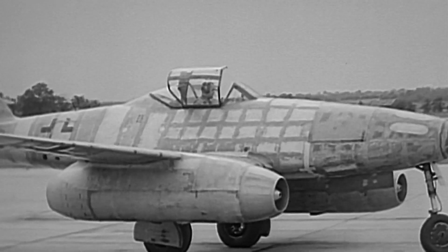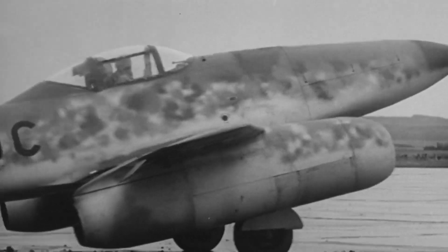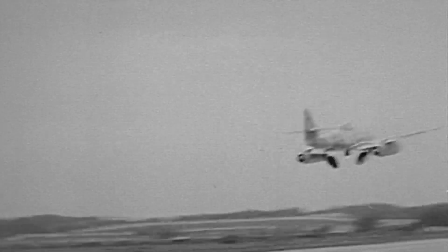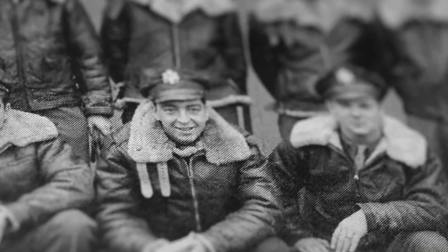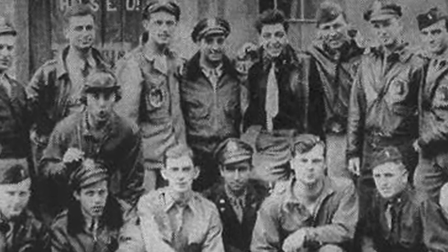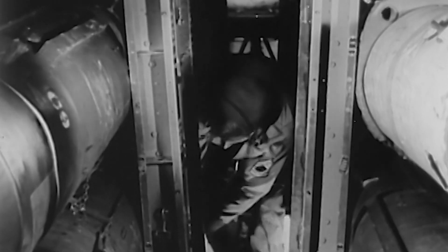All of a sudden, the intelligence said we've got to get rid of these things. We've got to beat them. Flight Officer Paul Grassi piloted B-24s with the 8th Air Force during World War II. We were trying to get rid of every airplane we could get rid of that might be on the runway or might be parked. We needed to wipe them out because we had to break their morale.